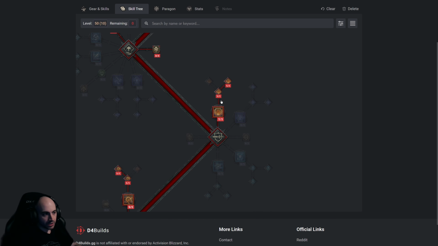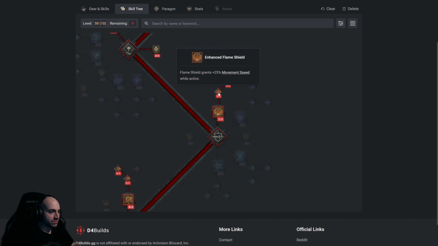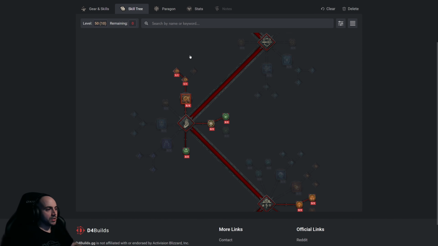Flame Shield. We know what it does: keeps us alive, makes us immune to damage, does some burning damage around us, increases our movement speed, and also heals us for 50% of our missing life. Ridiculously overpowered ability, which needs to be nerfed into the ground.